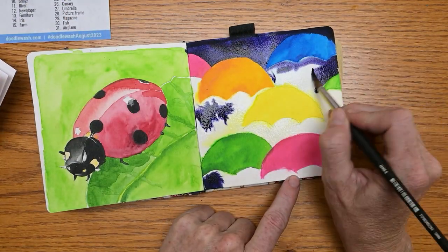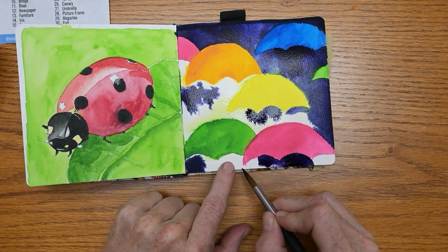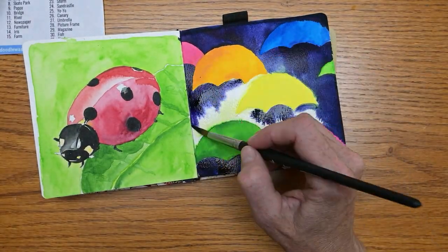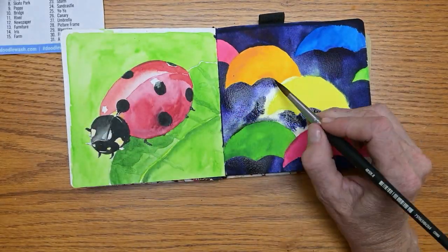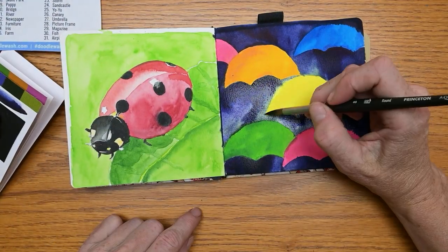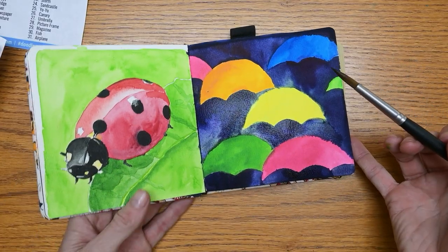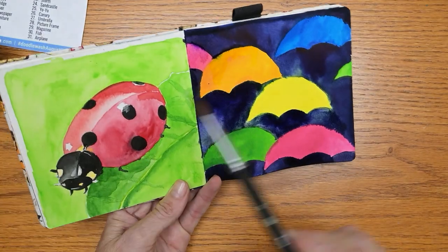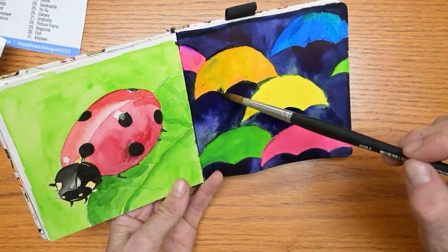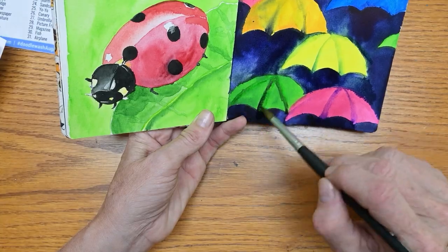These are dye based, so you may not want to use them in big work unless you're planning on scanning it. A lot of people have reviewed these color sheets in the past, but if you're new to them, just keep an eye out for fading. I will be doing lightfast testing on them — three months, six months, a year — we'll do all the usual updates. Just remember reactivation is going to happen if you have a painting where you don't want color bleeding into your background, because it takes the tiniest touch of water and they're ready to go.